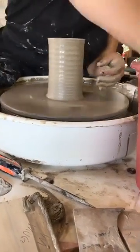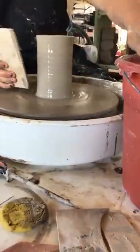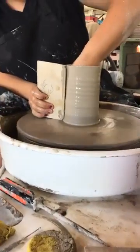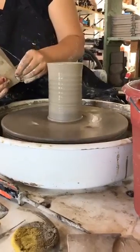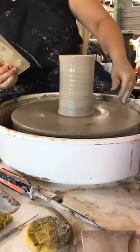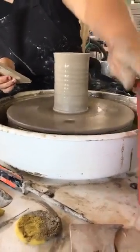So somebody commented that it looks so easy, but I imagine you have a lot of practice. So I'm guessing it would be helpful to talk about how long it took for you to get this proficient at being able to center it and then pull a mug in only a couple minutes' time. Yep. Yeah, so it does look easy right now.